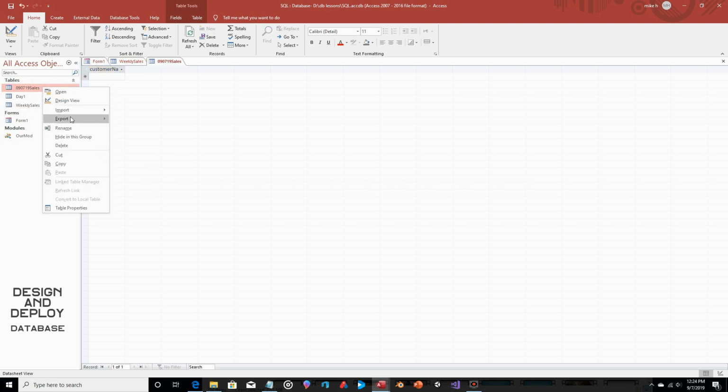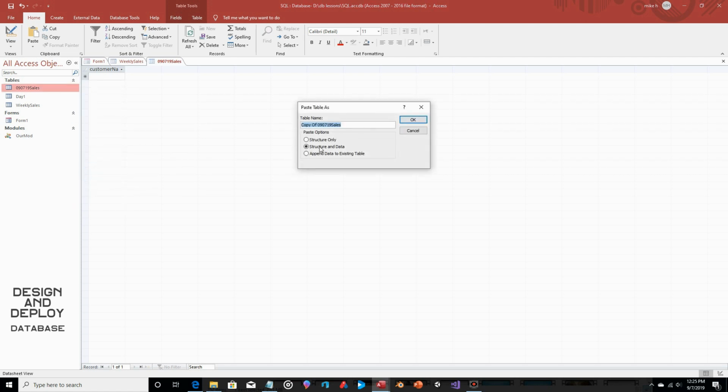So copy, and then paste. There's no data to be copied. We only just created it now. We'll do structure only. So structure is the fields, the data type, but not the actual data. The other option would have the data too, or you could use it like an insert into and append them to an existing table.